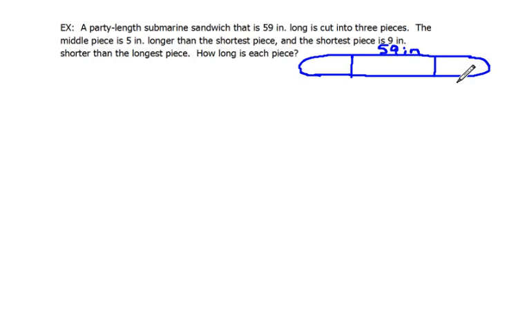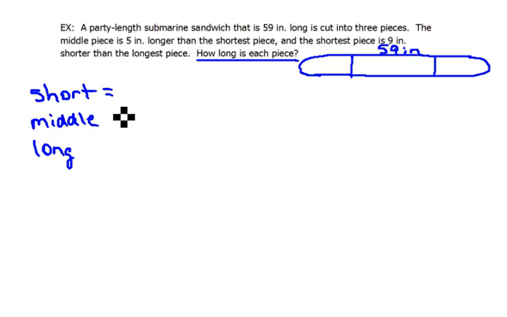What are they asking us to find here? They're asking us to find how long is each piece. Now remember in the previous video I said this is an absolutely crucial part because it will help you to identify what your variables are. Since they're asking how long is each piece, when we're done, we want to be able to list out the shortest side, the middle size piece, and the long piece. So I'm going to let that help me to identify my variables.